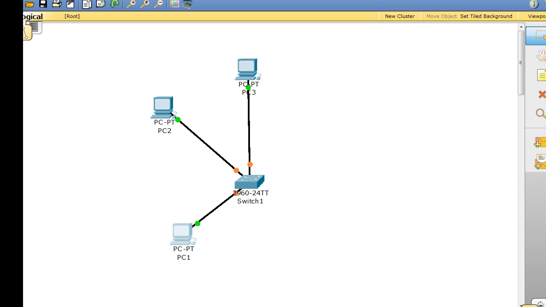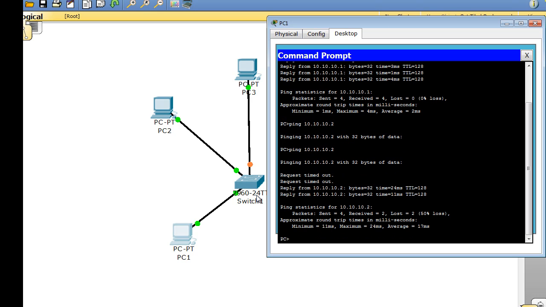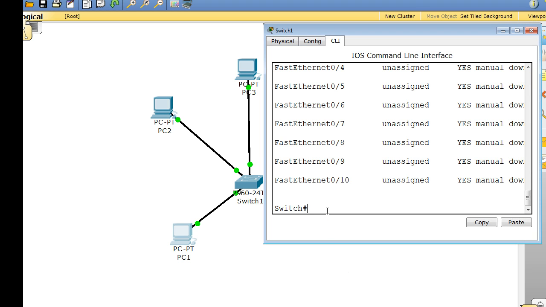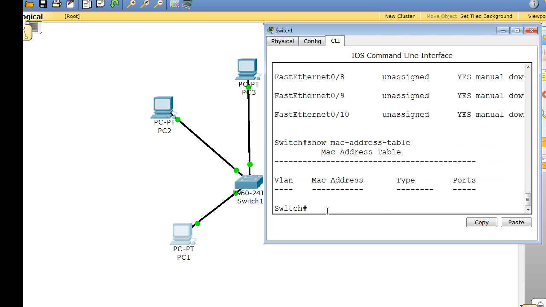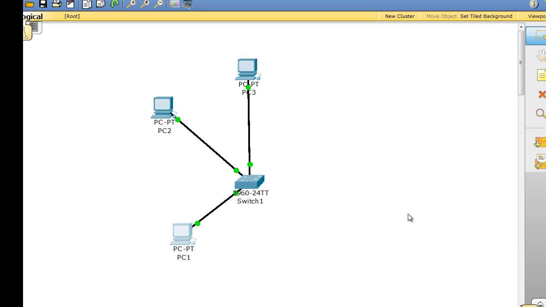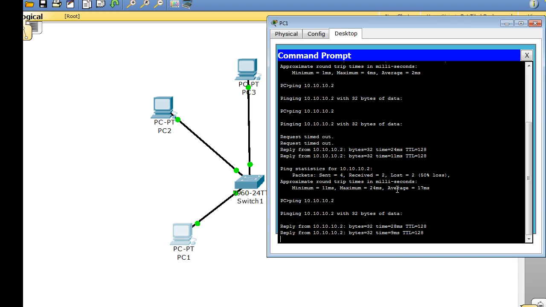Okay, the ping says timeout because we have a problem, the connection is coming up. You see the ping is replying now. So now let's go to the switch and try to look for the MAC address table. Okay, MAC address table. We don't have an entry yet for the MAC address, but let's just give it some time. So let me make another ping. Ping is going through.